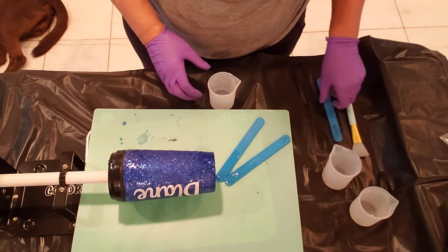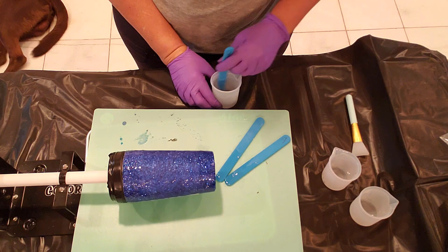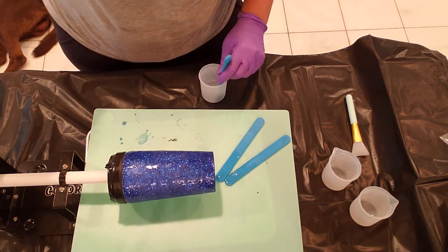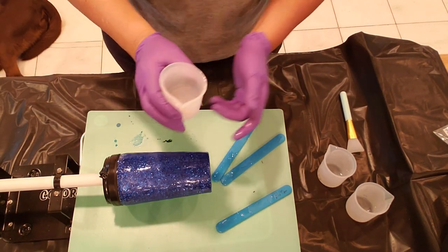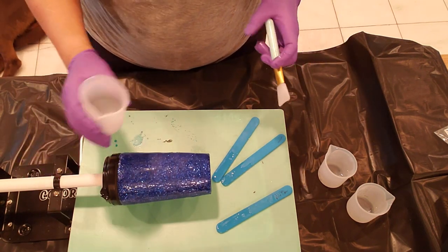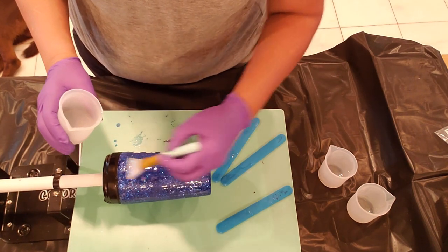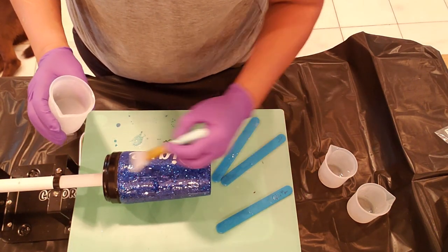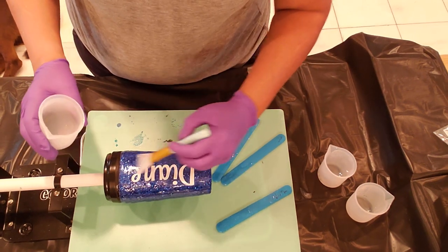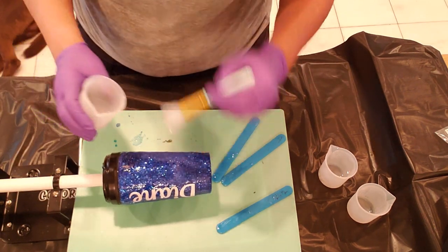Okay, so now we're going to stir this for about 3 to 5 minutes until it's clear. Okay, and we're back. So I've been stirring this for about 5 minutes. I have my heat gun available too, and we're just going to start brushing it on. And this is one of the reasons why I already have the tumbler turner turning, so that I don't have stuff on my hands, because you still get stuff on your hands.